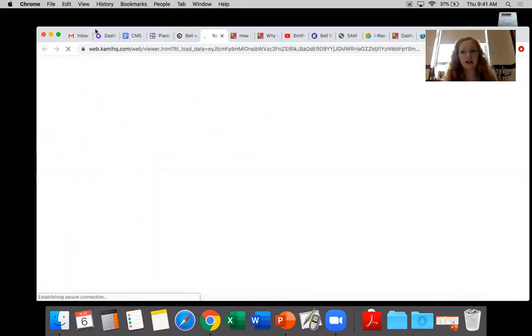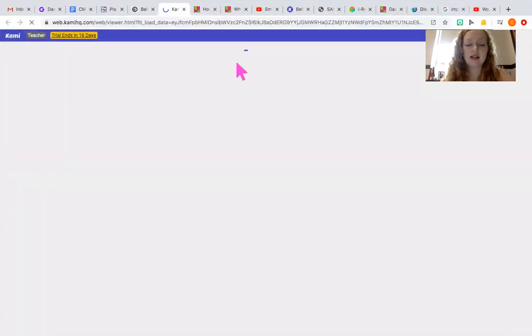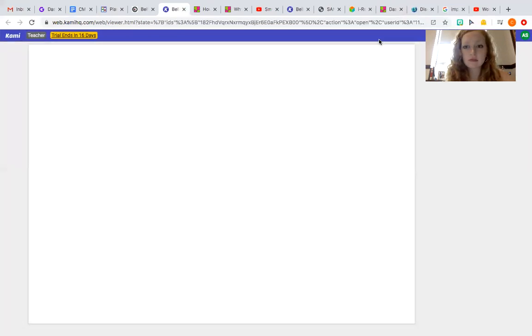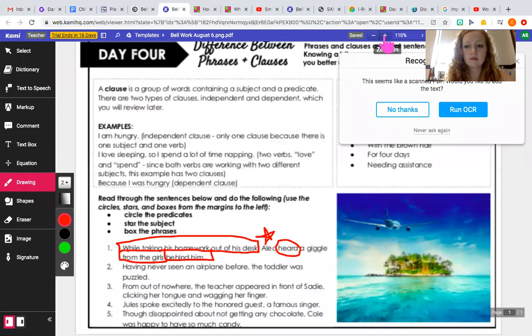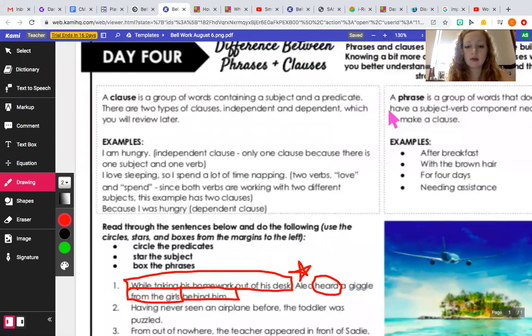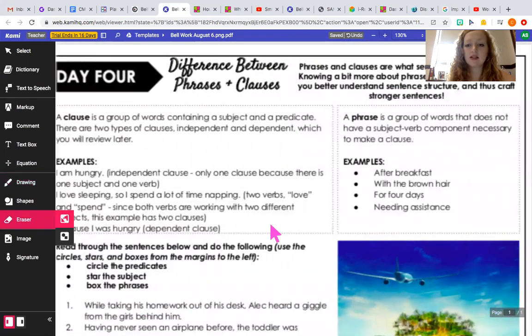Okay, I'm really going to try to zoom in today because I've noticed that y'all have had a hard time seeing what I'm doing. So let me see if I can get that figured out. Oops. Okay, I'm going to go ahead and erase what I did earlier so I can talk through everything with you. Okay, so let's look real quick at this top right-hand corner.